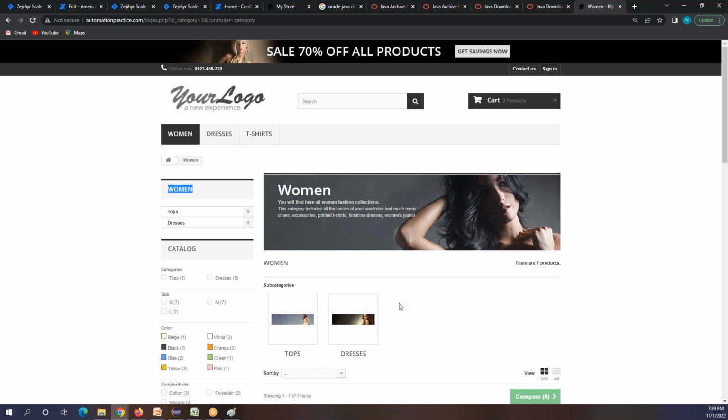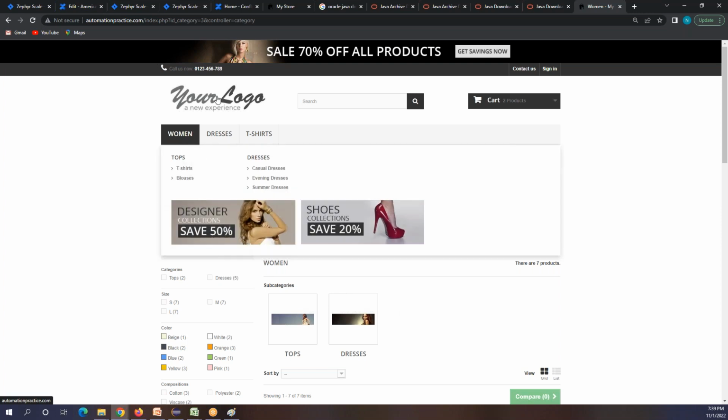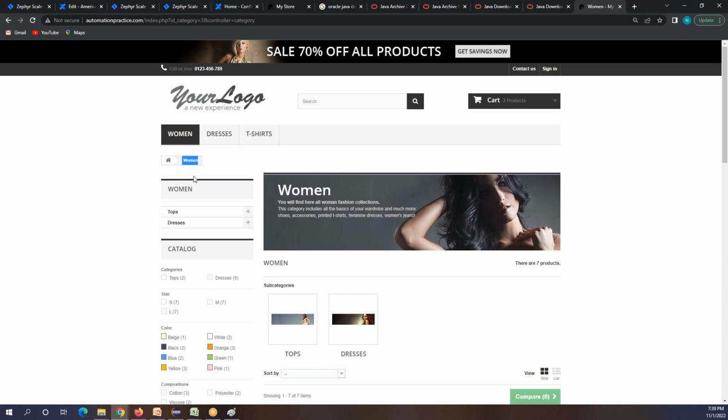So as a manual tester, you can easily just go to that website and then click on woman, then you will verify this woman, right? You can easily do that. But how will you do that in automation? So you have to keep that, and then you have to verify that with whatever you saved there. So if you save that woman in a string, then you have to compare that, right? You have to verify that. So we'll see eventually how we will verify these things by using this programming.